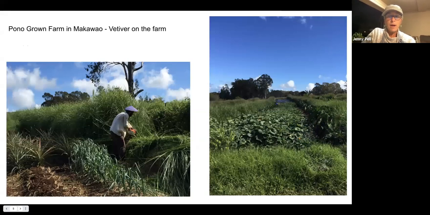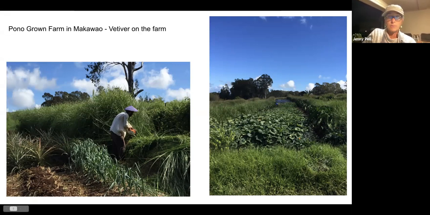So this is up at Evan Ryan's farm at Pono Grown Farms. Look at how big their vetiver gets. They come with an electric hedge saw and they completely cut it all down and they use it as mulch in the garden in between the paths. It's a really nice garden mulch. And it also looks nice if you lay it down all in the same direction. So he uses it as a terracing strategy and as biomass and as integrated pest management. And it's just part of his strategy for farming, using the vetiver.